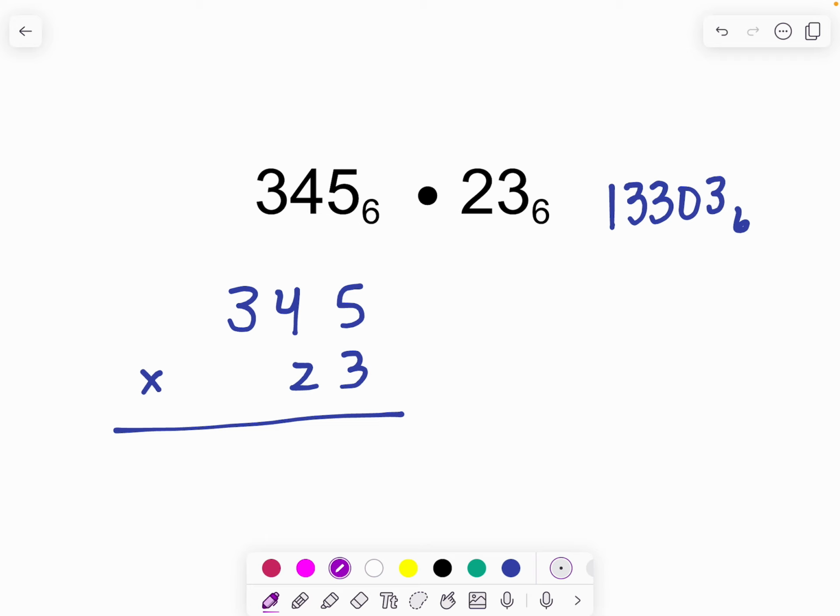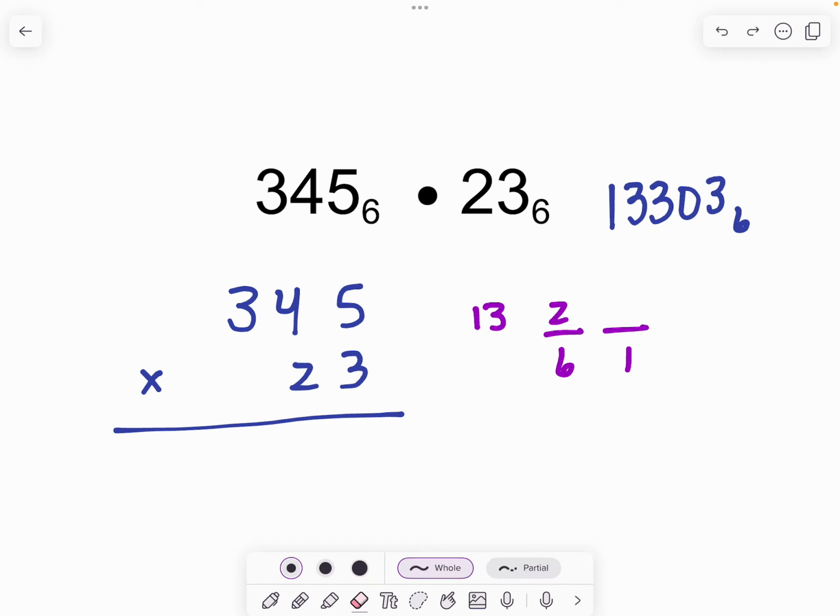So 5 times 3 gives me 15, and if I'm in base 6, then that would be 2 and a 1. I'm sorry. Oh my goodness. See, this is why you have to really think carefully. I wish I could erase and go backwards in the video, but I can't easily, so just bear with me. So this would give me 15, and 15 would give me a 2 and a 3. I swear, sometimes my brain is thinking 2 steps ahead, and then I write down the wrong numbers.